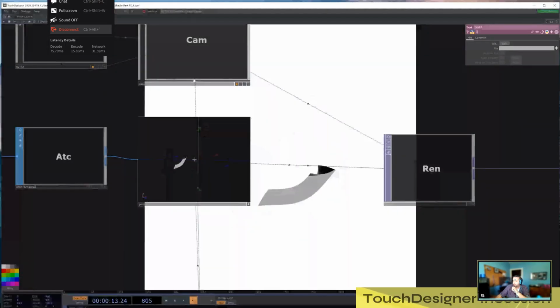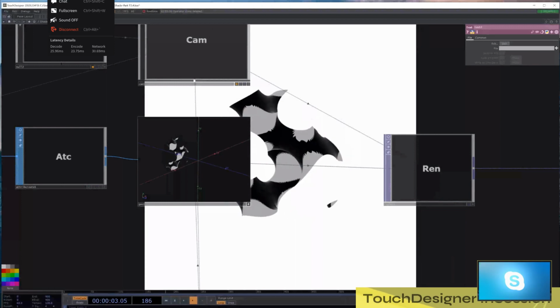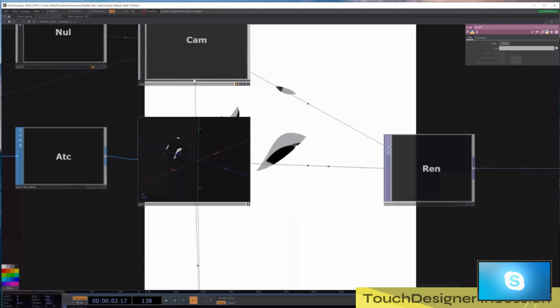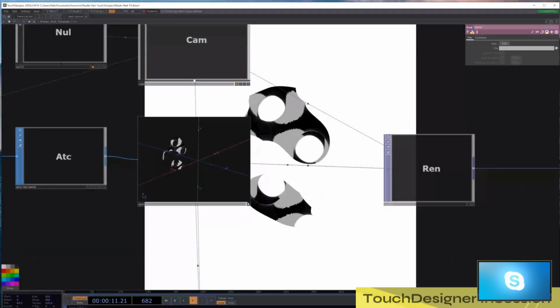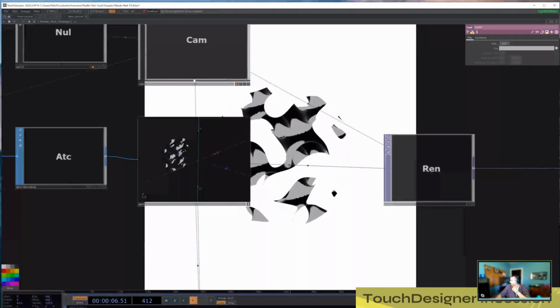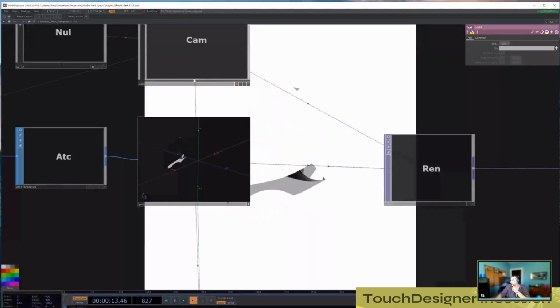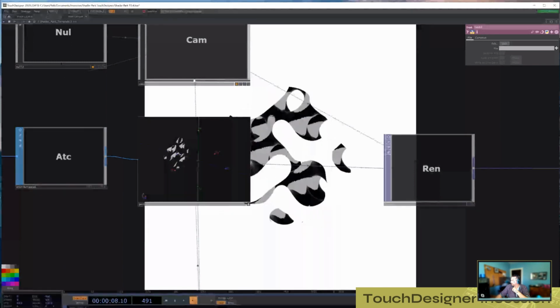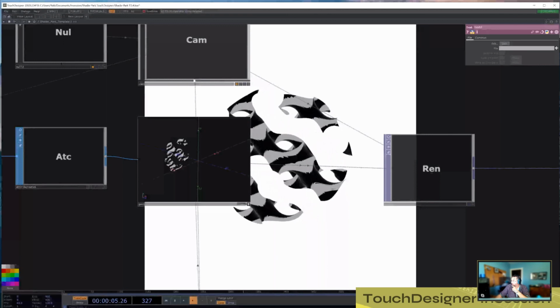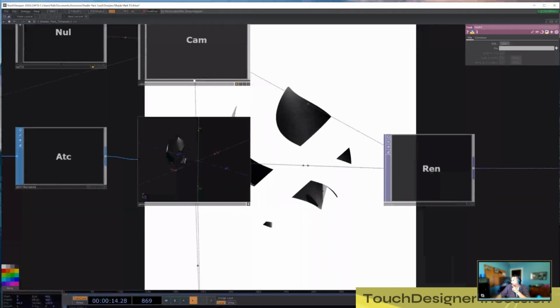If you just want to control it, go to the render TOP and turn on back face or cull the front faces on the render TOP on the advanced page. It's on neither at the moment. You actually want to cull the front faces. Get rid of front faces, on the render TOP on the advanced page.